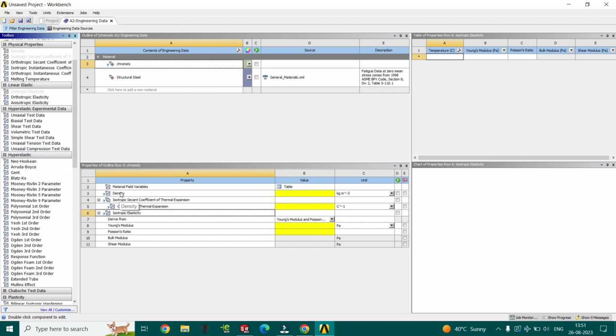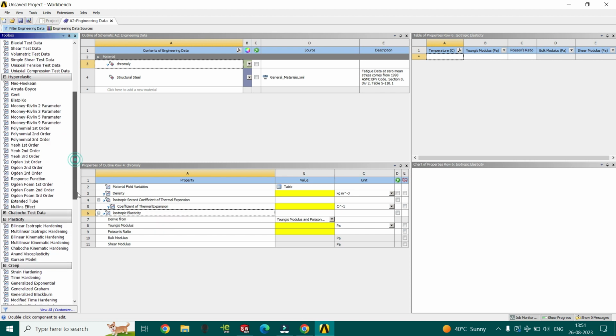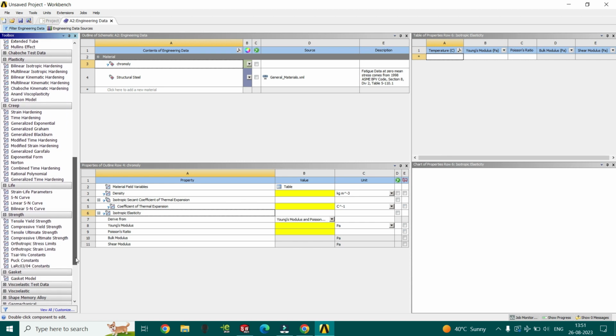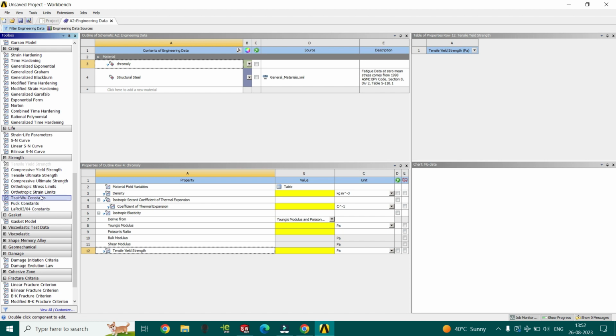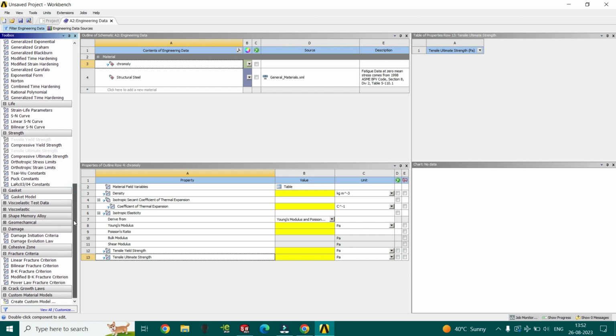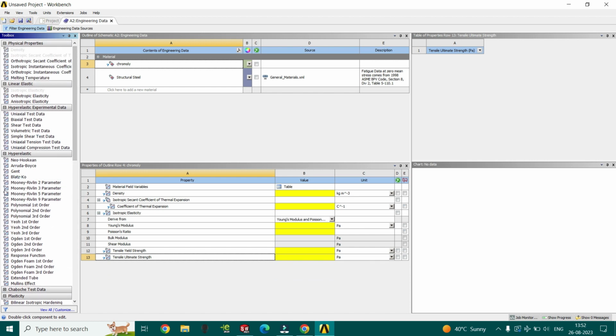So we have added density, coefficient of thermal expansion, then isotropic elasticity, and also tensile yield strength, and then tensile ultimate strength. Okay, these are enough.